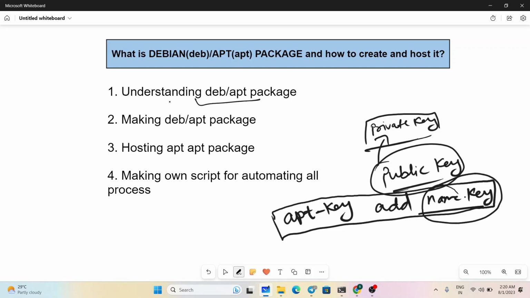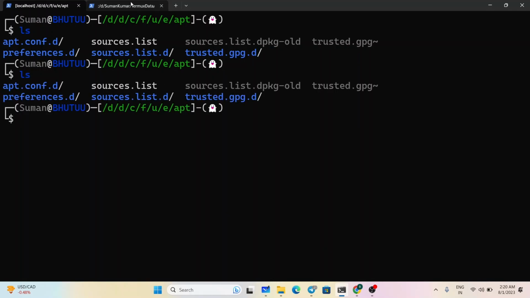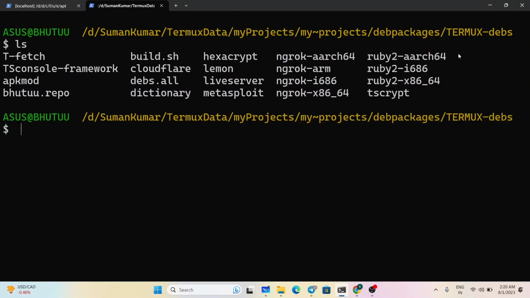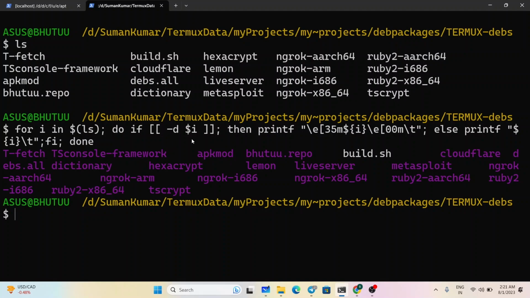Okay. So let's move towards the first thing: how to make these dev packages. What are dev packages? Can we see how a dev package looks? You can see here, I can show you. I have many packages. If I do ls, all are folders only, but it's not visible by color. So what I did is I changed the folder color and the files into the previous color only. So don't focus on this.